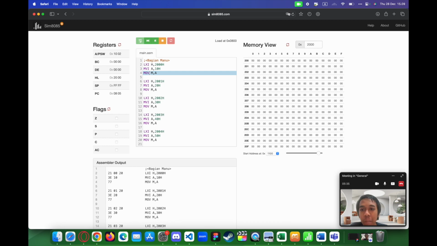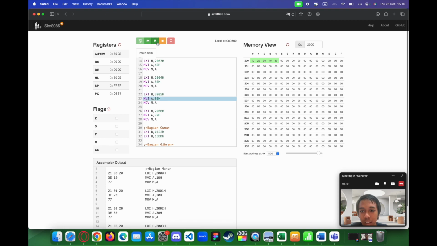Now we move, which means inserting this data into this address. So 10 into 2000. Now it has 10. The same goes for this. So 2001 has 20, and now it will be there. Just like that until 2006.